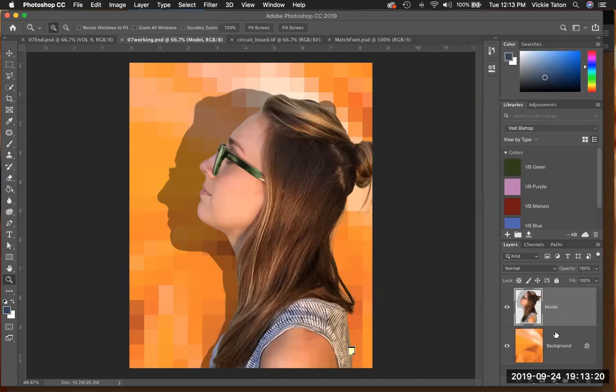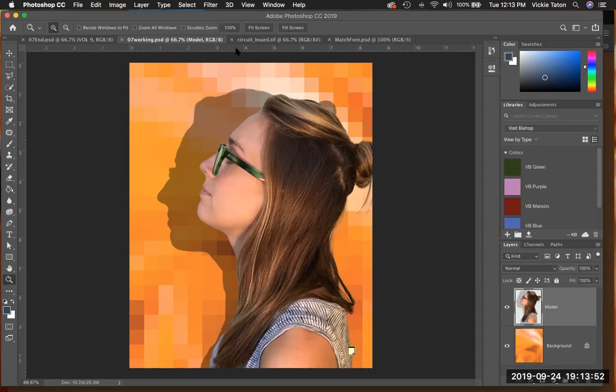This file has 2 layers. It has a background layer, which is going to be the foundation for the typography, and it has the model layer. If you can't already see everything on your screen, make sure you fit the image on the screen so you see the whole cover. Then we want to set some guides for placing our type. We want to make sure that we can see our rulers.